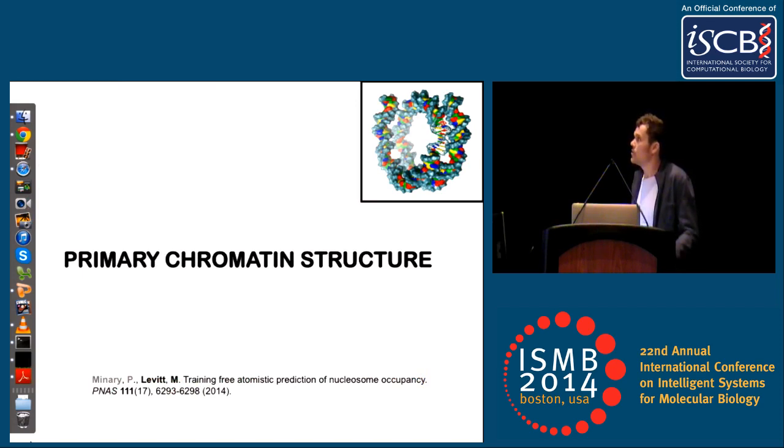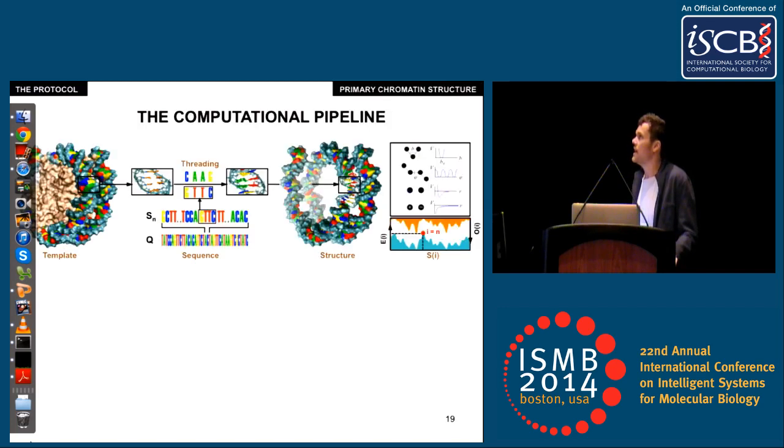And now the last application, which we recently did with Michael: we used natural move Monte Carlo in a protocol to predict primary chromatin structure. The protocol itself takes a query sequence, which could be tens of kilobases long, and we slide a sequence window through this query sequence, one nucleotide at a time. The sequence window indicates a local sequence which we could thread on a high-resolution nucleosome template, creating a structure. In that way, each local position of this nucleosomal position can be associated with the nucleosomal structure.